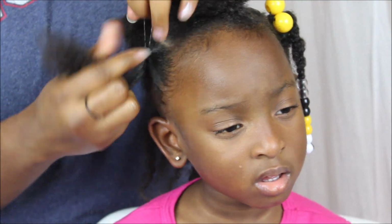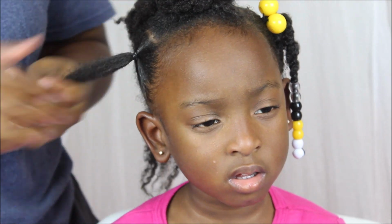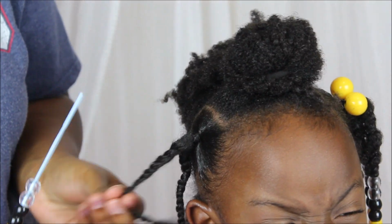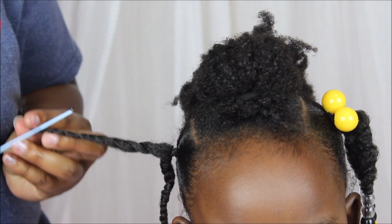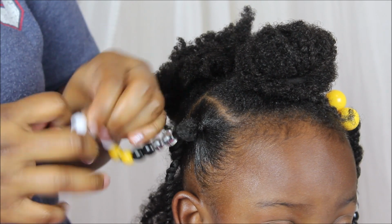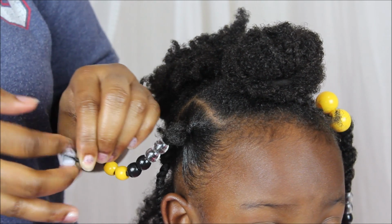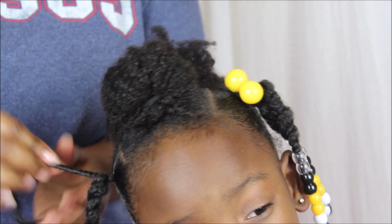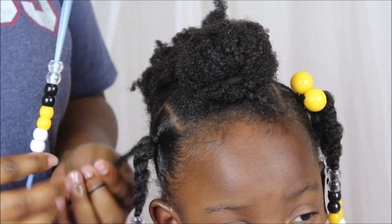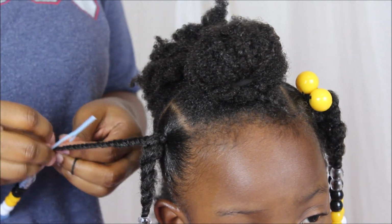By the way, I've gotten a few comments about rubber bands breaking. I've never had any rubber bands break on me. The only thing I could think of, if your rubber bands are breaking after putting them on a day or two, is maybe don't wrap them as tight. I actually end up having to cut them out when I'm ready to take the style out. So perhaps maybe don't wrap them as tight.